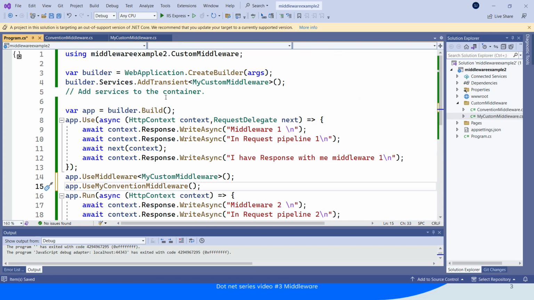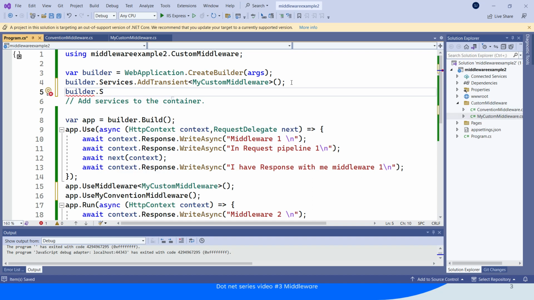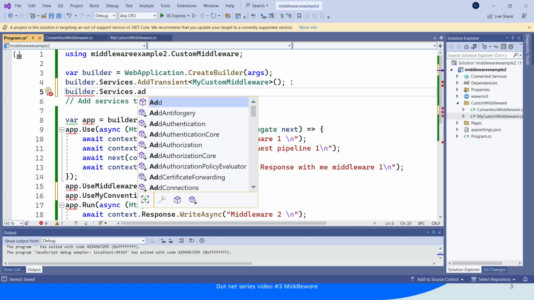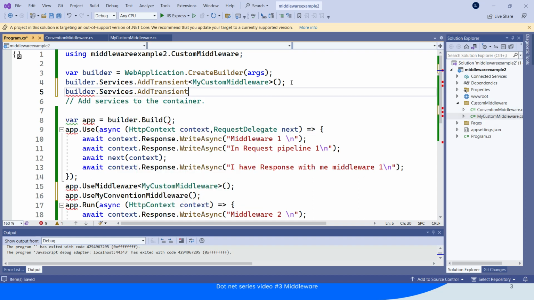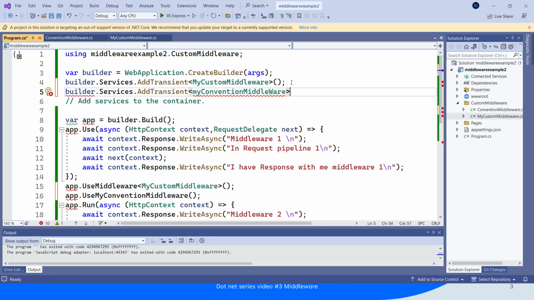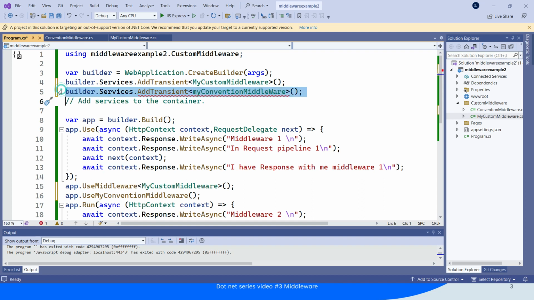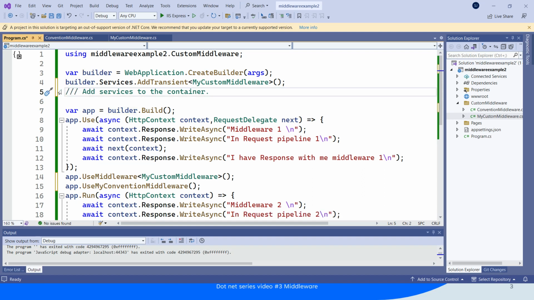And we need to register our service, so add transient my convention middleware. Oh, sorry, this is not needed, I think. Let's execute this.